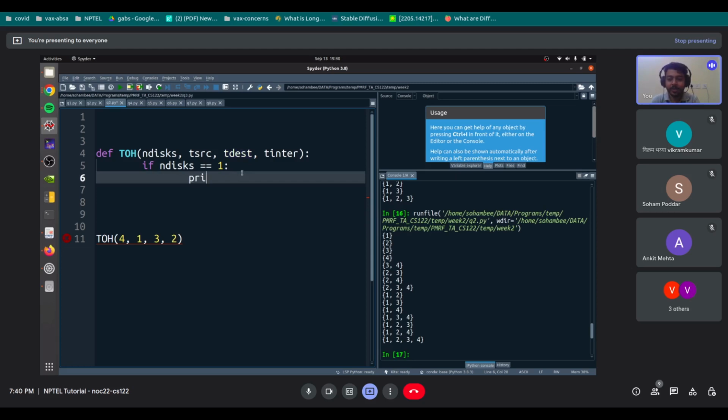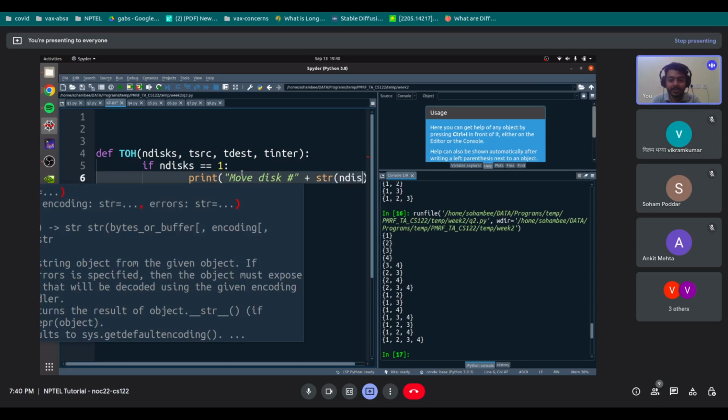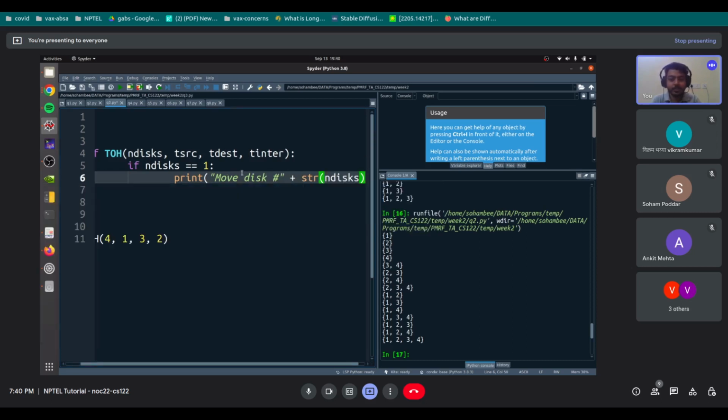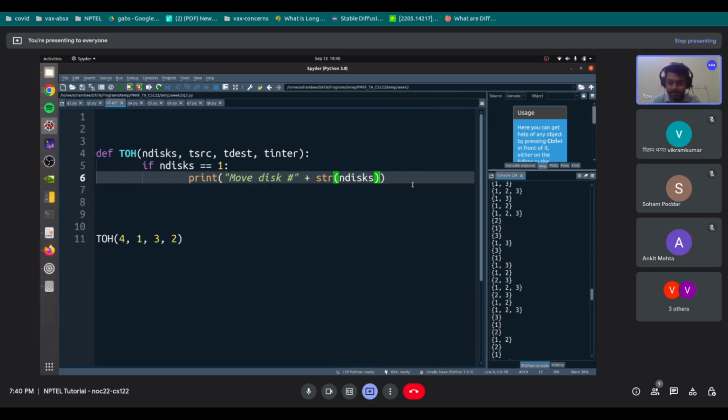So we can just print something like move disk, plus the number, string n disks. So we are moving the top disk.